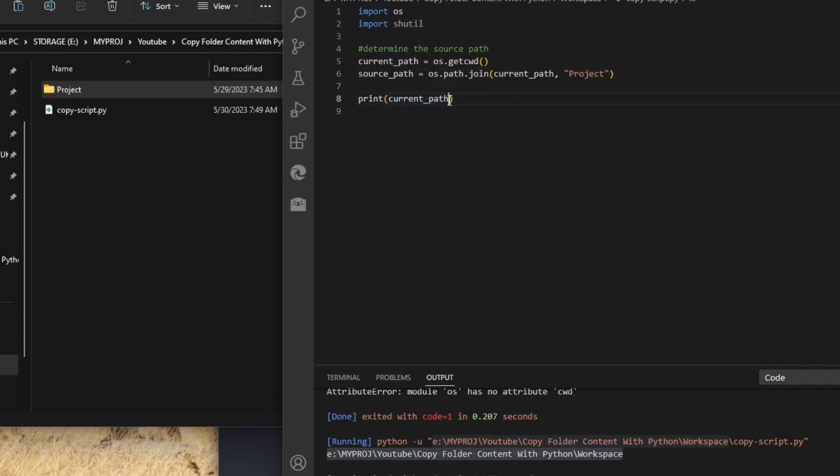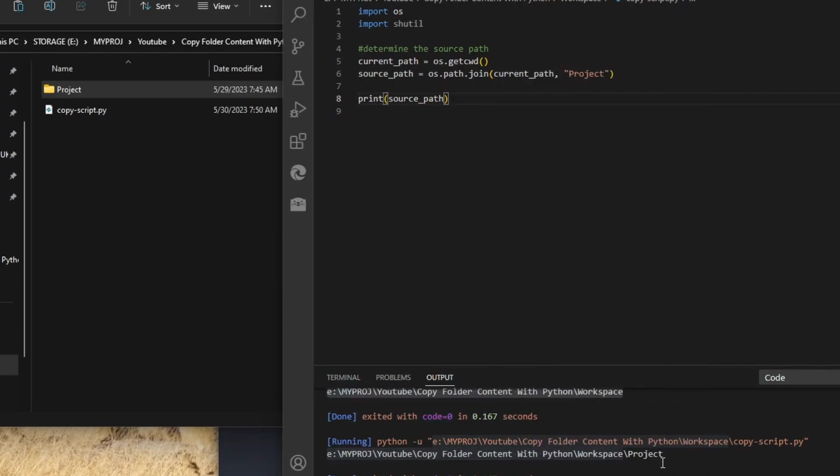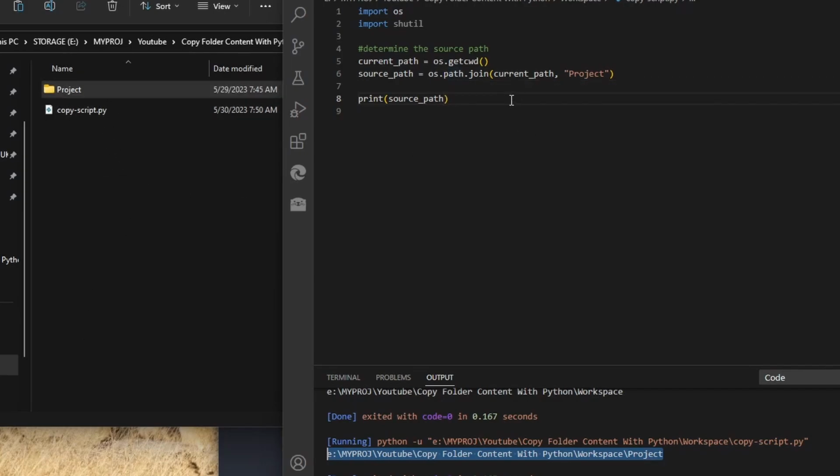Okay, let's print the source path and run the code. Okay, you got the path to your project folder, which is the folder you'd like to copy to multiple folders.